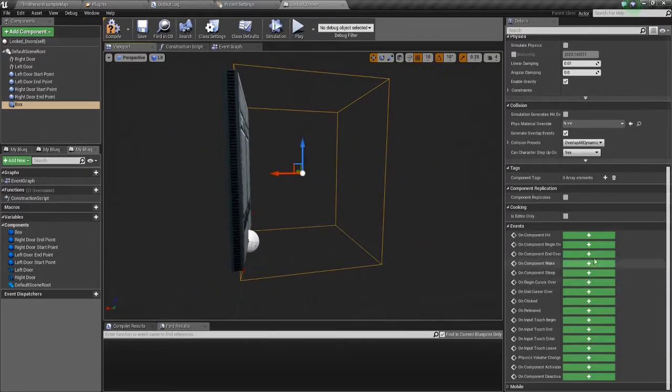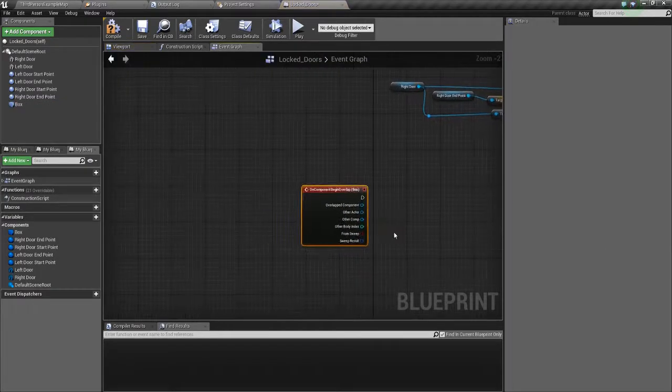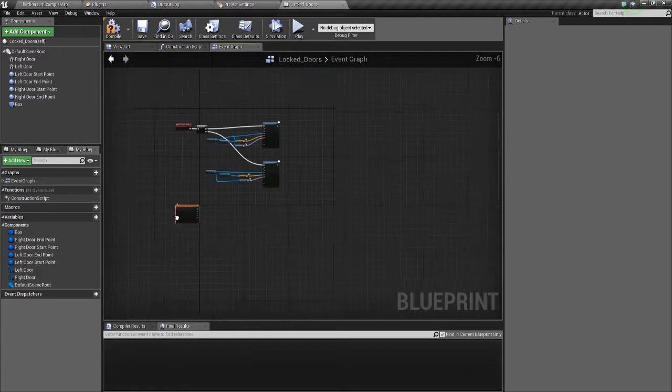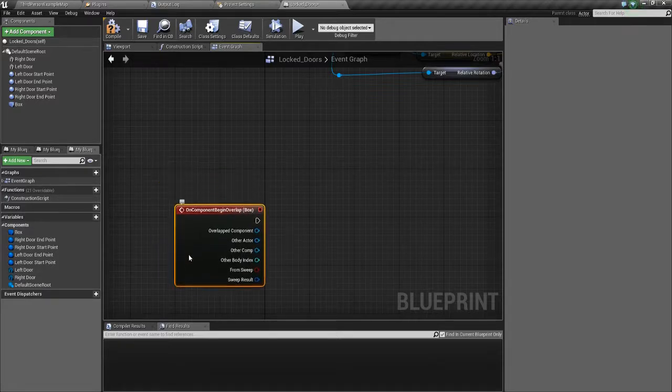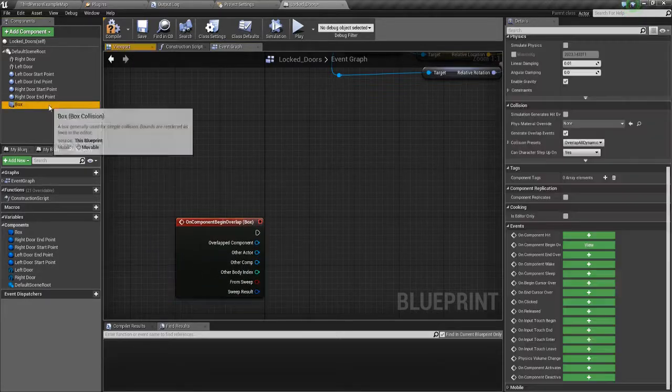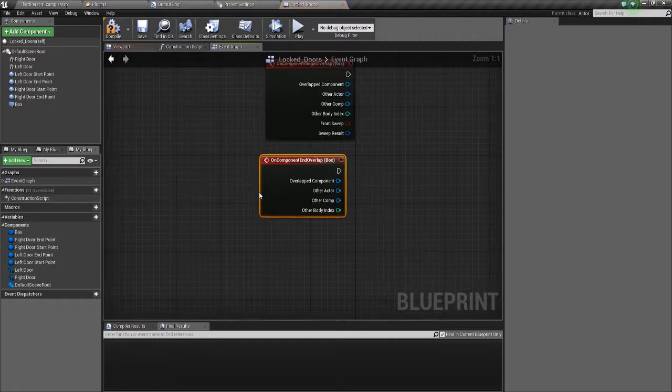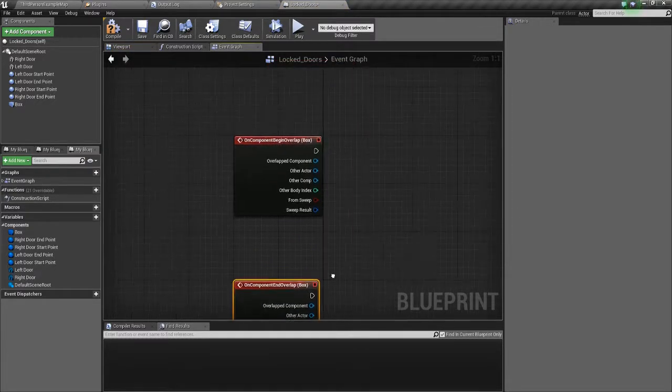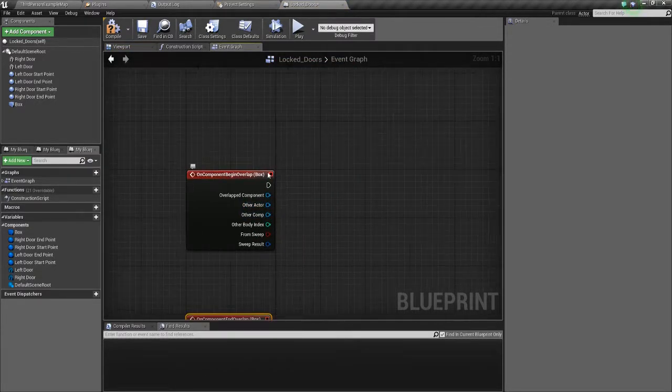So what we want to do is on begin overlap. So this is once the player has entered its bounds, and then this is once the player has exited its bounds. We want to check what overlapped with it.